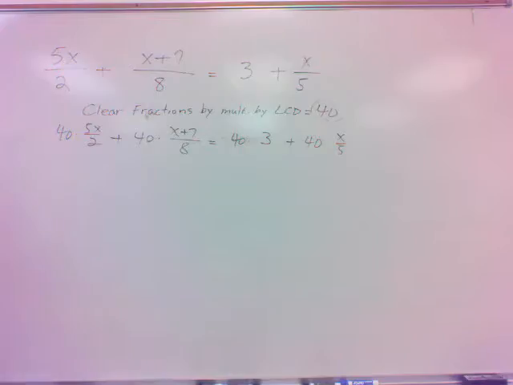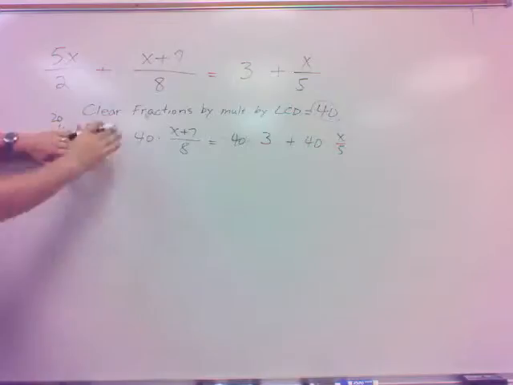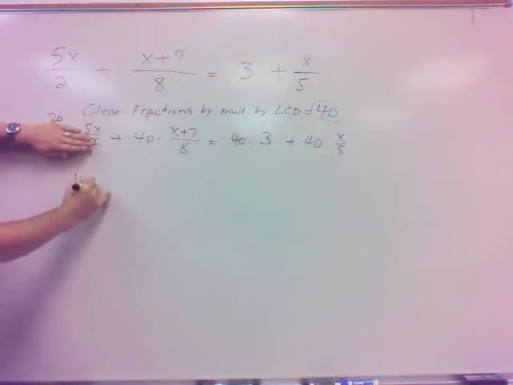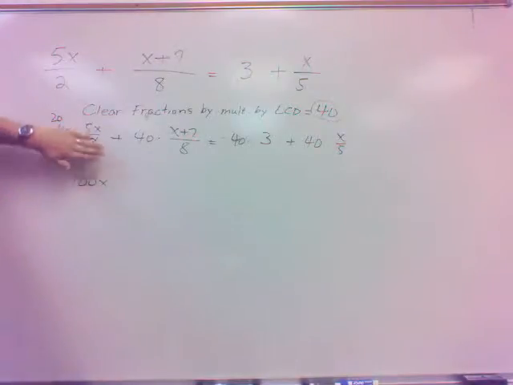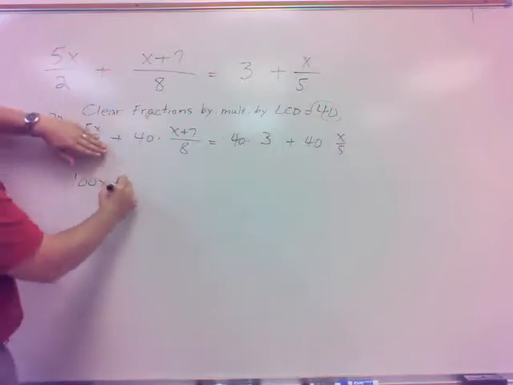All right, and what that does is, since that's 40 over 1, we've got a 2 in the denominator, a 40 in the numerator. That can be canceled out, reduced. 2 goes into 40 20 times. 2 reduces by 2 to be 1. So that just leaves, over here, 20 times 5x, which is 100x over 1, which is just 100x. So we cleared the fraction out is what we're doing.